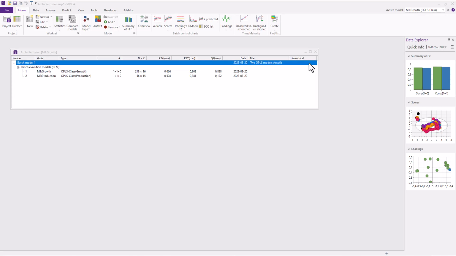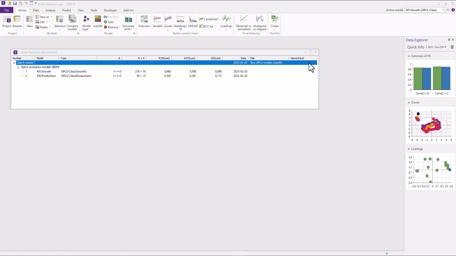In this video I will demonstrate adaptive process mode modeling introduced in SIMCA 18. The intent is to address challenges of continuous cell culture processes and other processes where combinations of dynamic and steady state phases occur. So with adaptive process mode, the user can now combine dynamic and steady state process data in a flexible way. As before, PLS and OPLS models are available on the batch evolution level for dynamic phases.